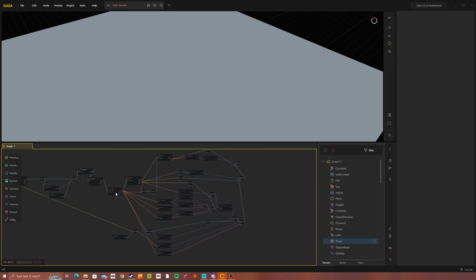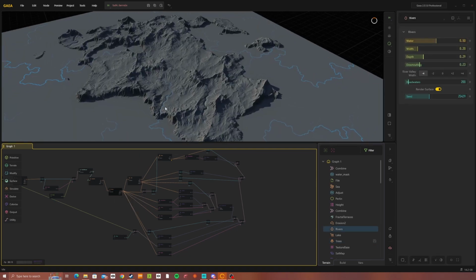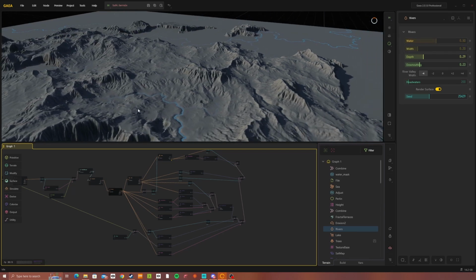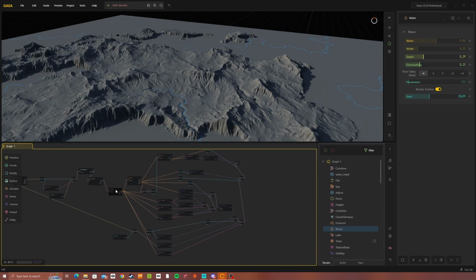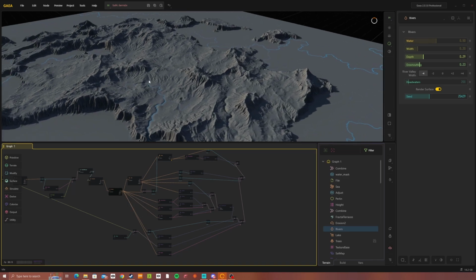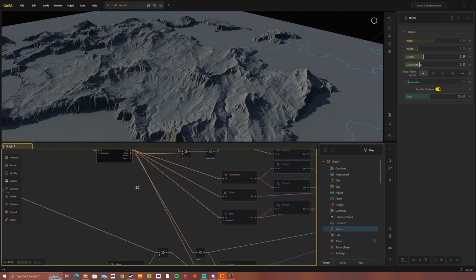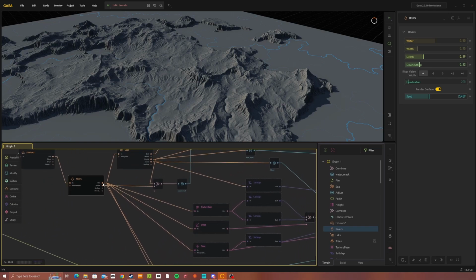So I'm going to start off with texturing the land. To do this, I'm going to go back to the rivers node, because this is the most advanced node that is representing just the overall shape of the land. So the first step is to drag out from the rivers node and create a texture base node.